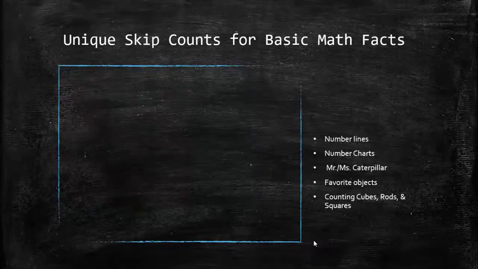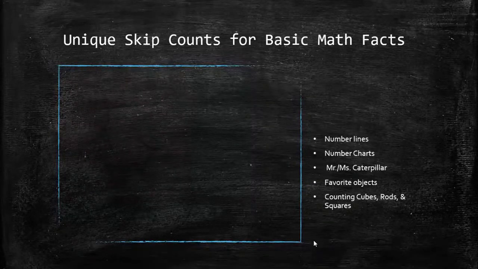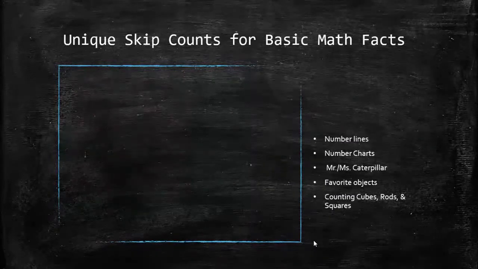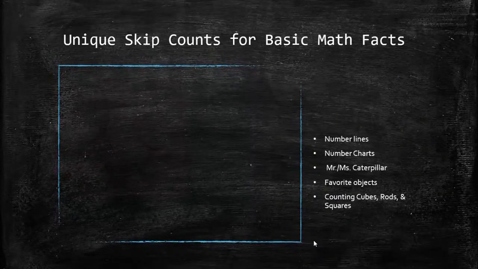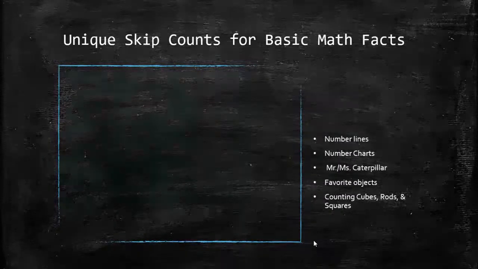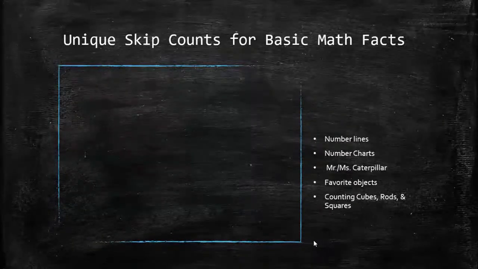Also, great tools to use would be counting cubes, which are units of 1, counting rods, which are units of 10, counting by tens. Remember that from last week? And then the counting squares, which are units of 100. And so you can count by ones, tens, and 100s with the cubes, rods, and squares. And also with the cubes, you can count by 1 through 9. So either way, you can use those counting cubes in order to help you, again, remember your skip count.